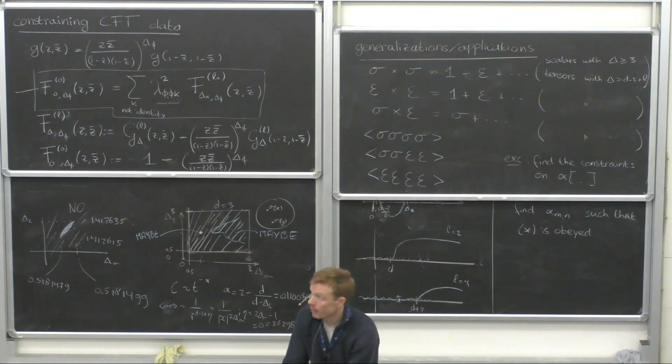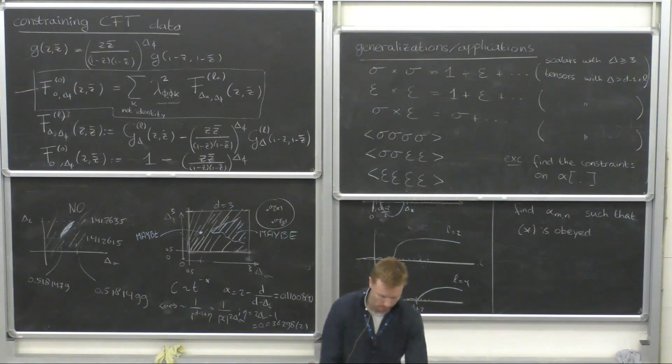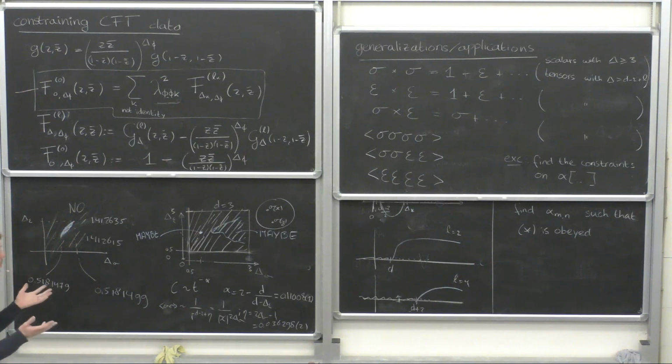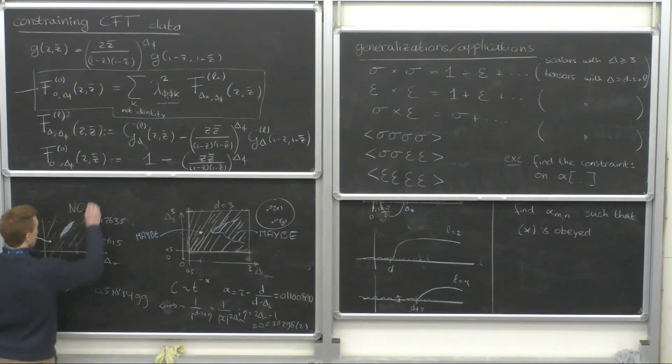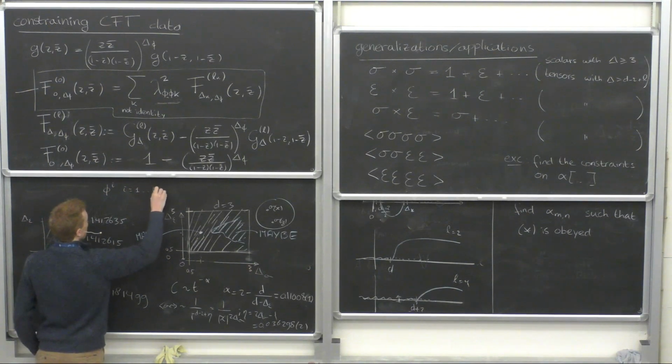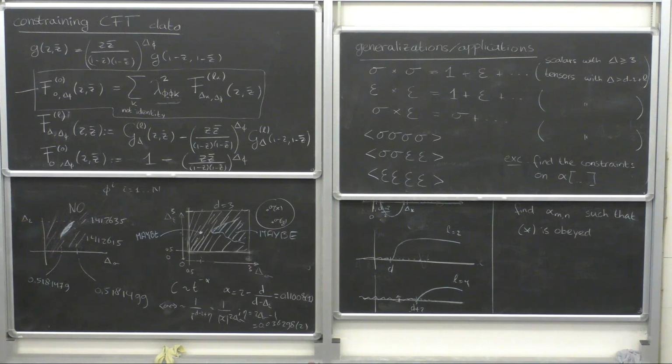So there are tons of other things, and I'm a bit out of time, but people have, of course, done tons of other generalizations. You can look at the O(N) model, where phi becomes a vector operator, an n-component vector. Then you have some indices floating around in your crossing equation. You have different looking crossing equations because you have to contract these indices in some O(N) invariant manner. You play the same game, you try to find a functional, and you find islands for the O(N) model. Same kind of determination of the critical exponents.